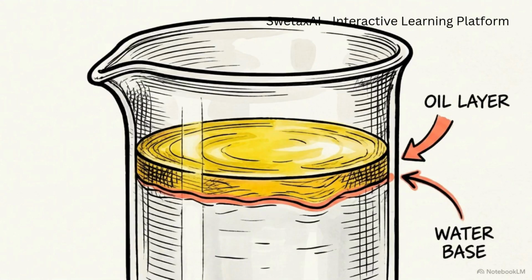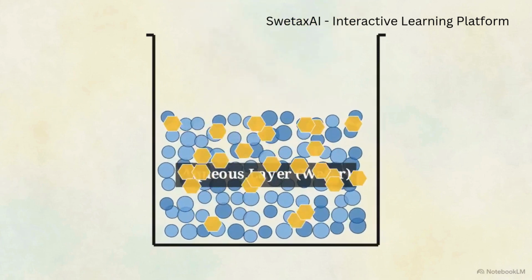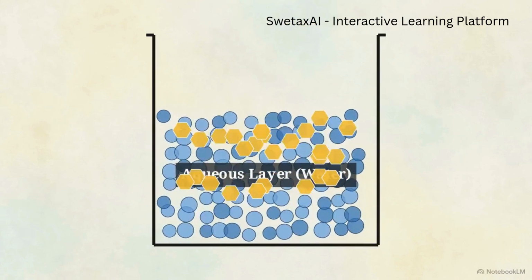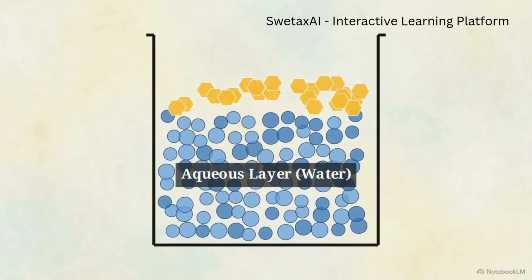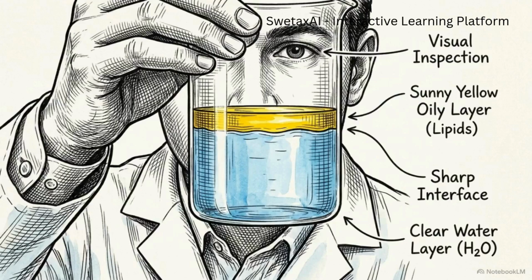Now look closely at the surface of the liquid in your beaker. You will see a distinct oily layer floating at the very top. Esters are highly insoluble in water. Because they cannot mix into the lower aqueous layer, and because they are less dense, the newly formed molecules separate out and rise. This visible phase separation is your first definitive physical proof that the raw acid and alcohol have successfully transformed into a new compound.